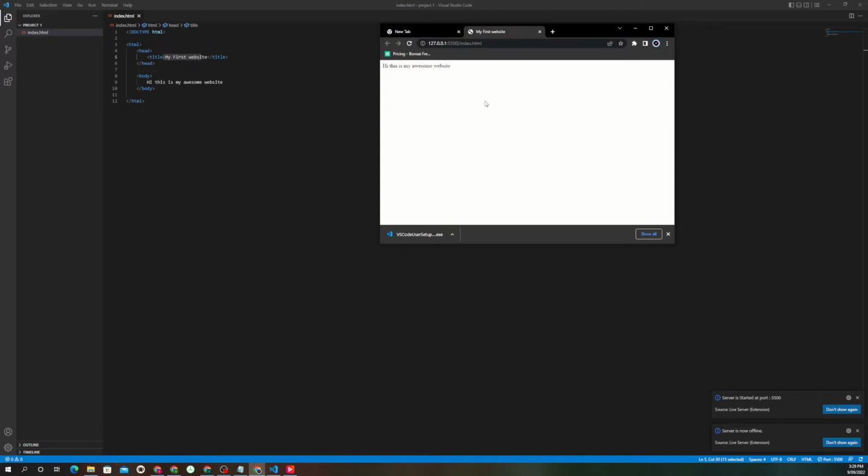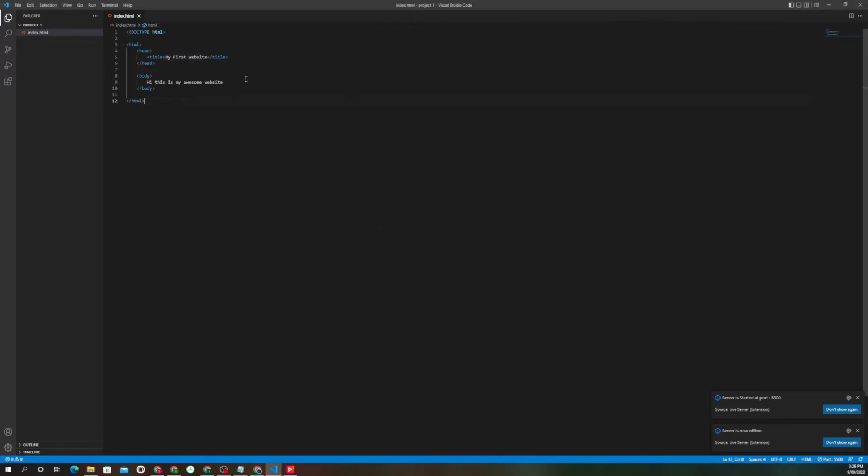Now let's go through a few basics of the tags, and later we can go into our site. I will start creating our website. Inside the body, you usually have a few other elements. For example, you have elements called headings. You have H1, which is basically a big header, and you have H2, a smaller header, and so on. So you have H1, H2, H3, 4, 5, and 6, and 6 will be the smallest one.